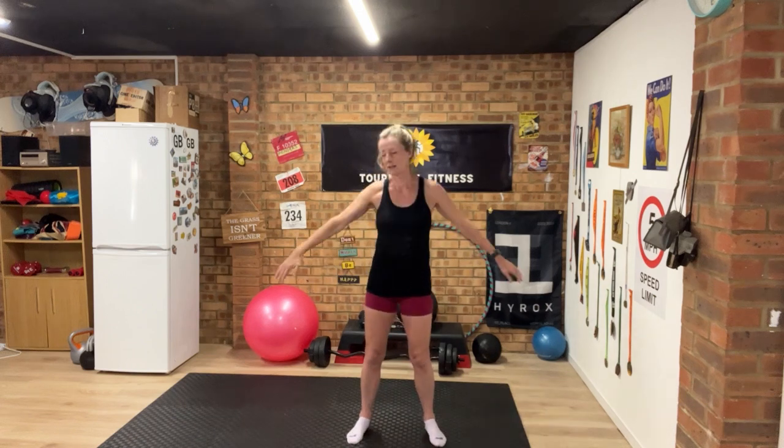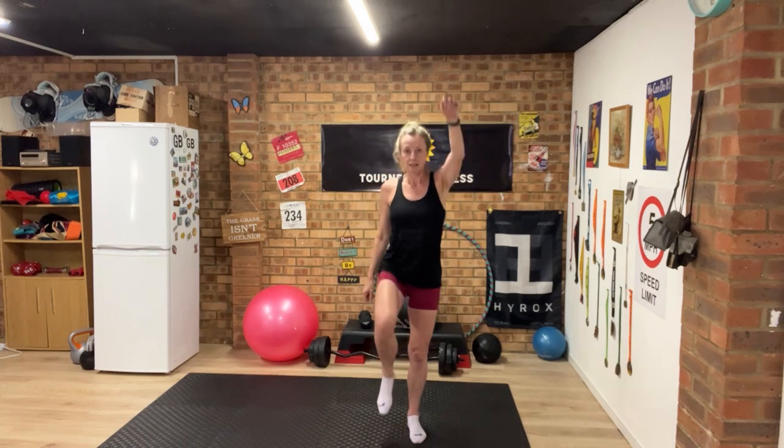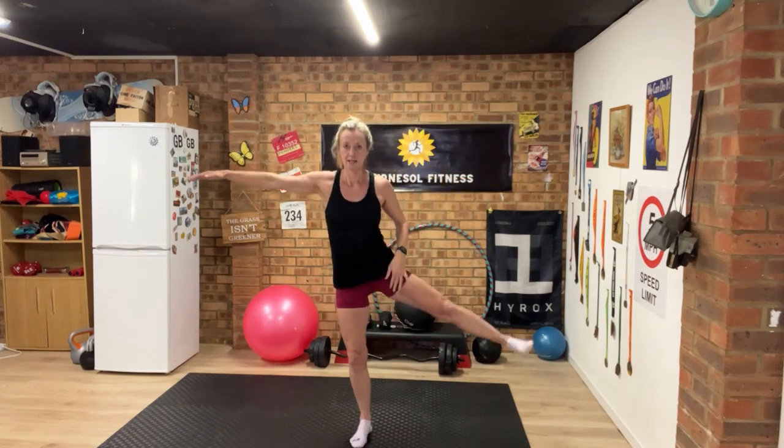Three, four. Four side bends. So all the time you're lifting the opposite arm.